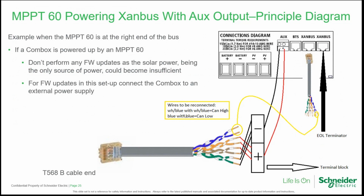Bear in mind that as we are relying in this example, for supplying power to the network, only on the batteries, so on the solar power, if we suspect that this source could become insufficient, we should provide an external power supply connected to the AC network, if we want to perform, for example, firmware upgrades. If, as said, we suspect that the primary source of energy can become insufficient.